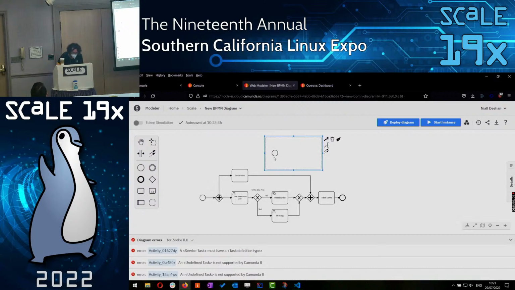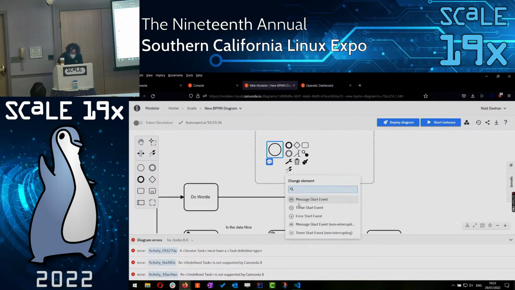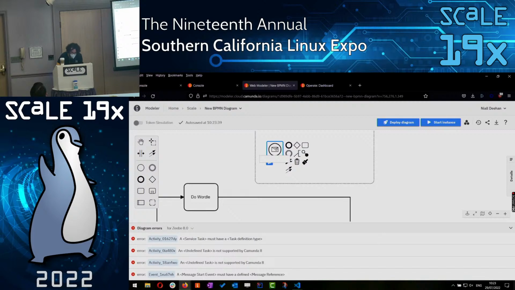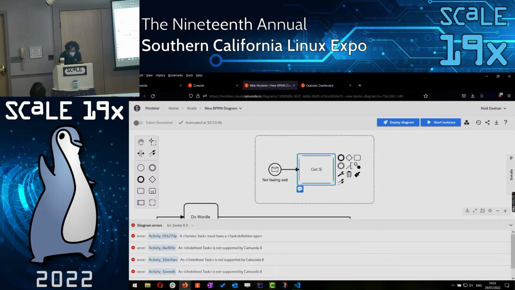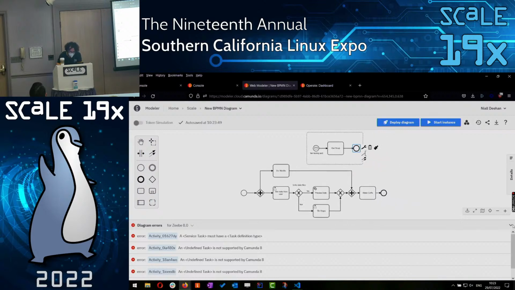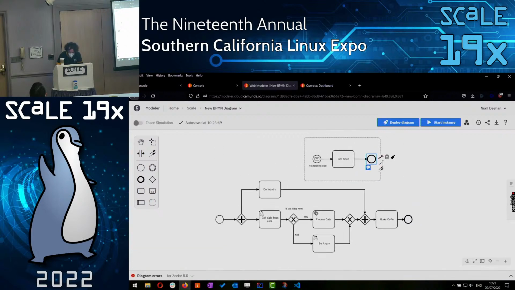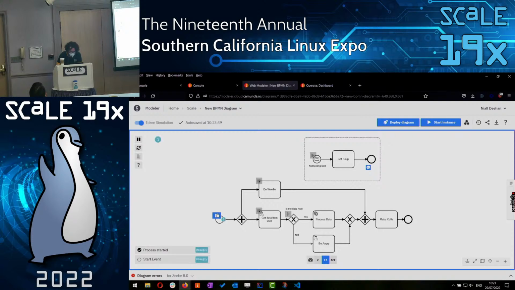We can just drop in a thing called an event-based subprocess, and I can wait for a message that might come in, and this could be not feeling well, and then get soup, and then here. So what does this mean for our token simulation? It means that when we're doing this process, and we're stepping through all these things, at any point, a message can come in and just say, you know what, I'm not feeling great.